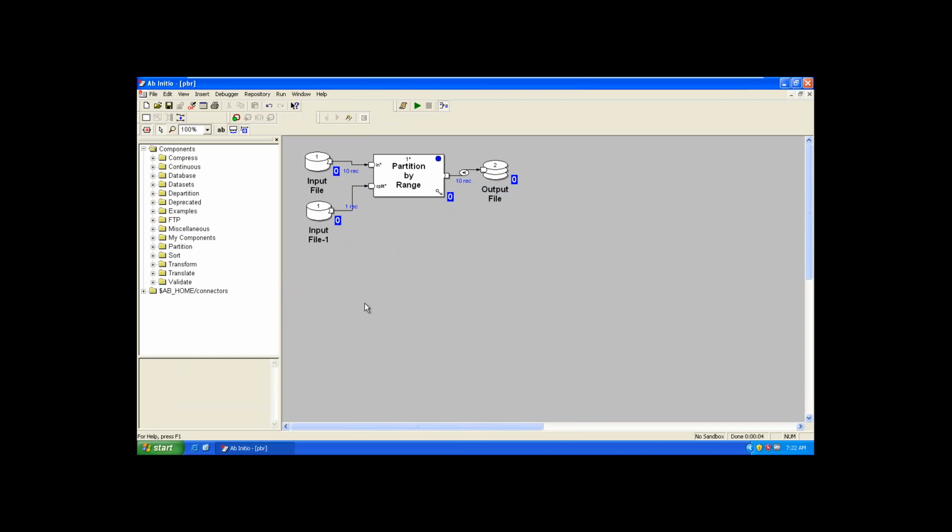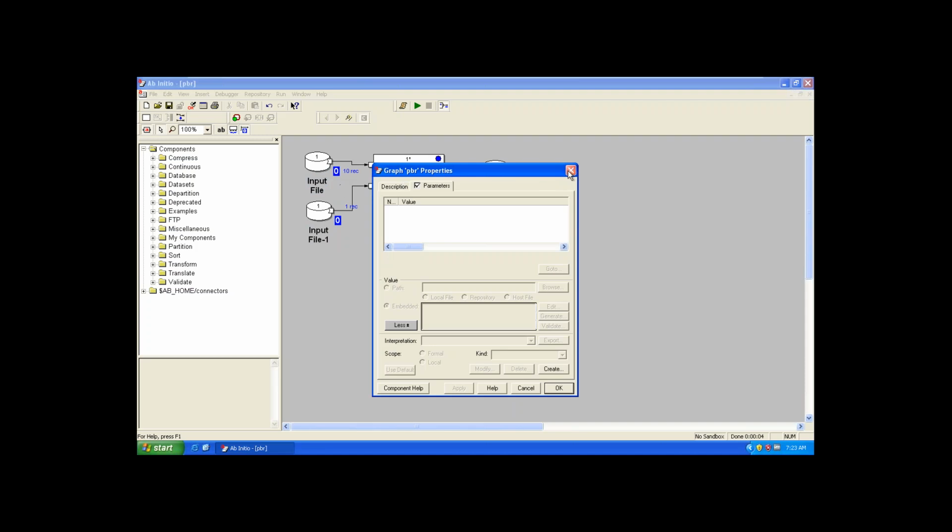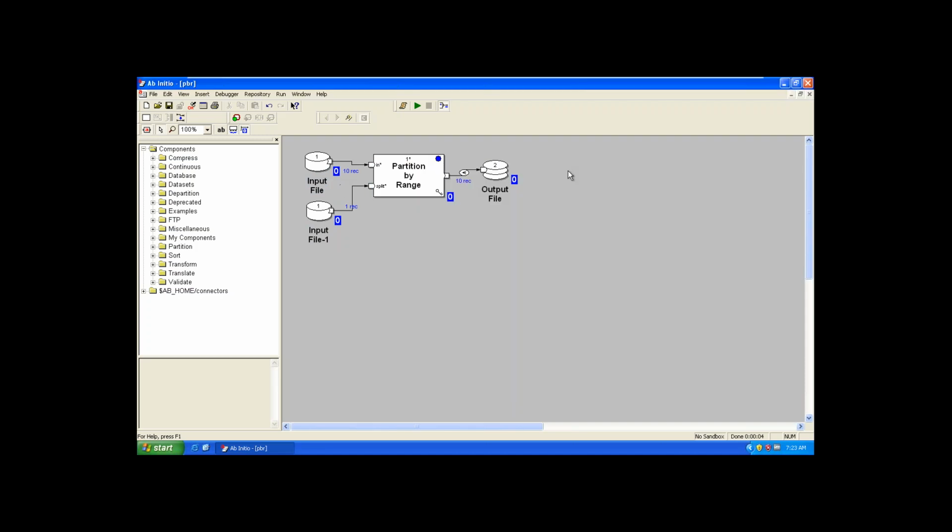If you are going to use partition by range, the split port can be connected to another component, find splitters, which will decide the ranges dynamically. Here I have shown you with 50,000, so what if all the values are more than 50,000? All will go to one partition, which doesn't mean we are partitioning; it is again equal to a serial flow.